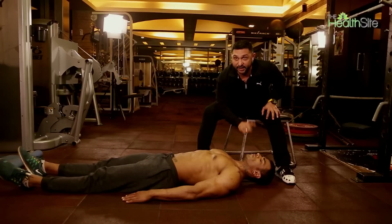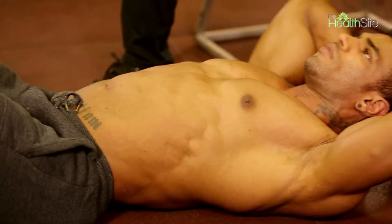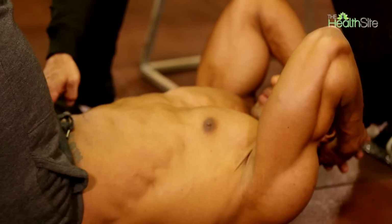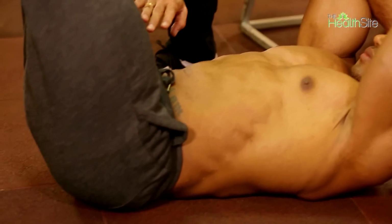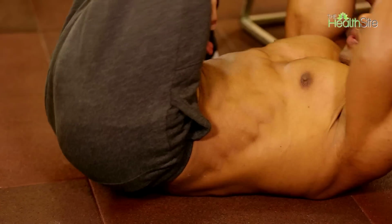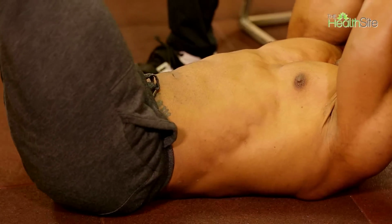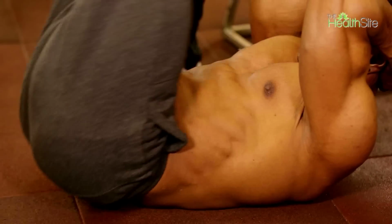Now, if Neville were to do the reverse crunch, the legs are already flexed at the hip joint. Flexion has already happened, right? And now there will be flexion of the trunk happening from the hip side. Do you see that? Watch.